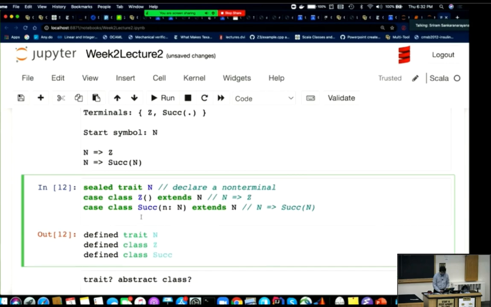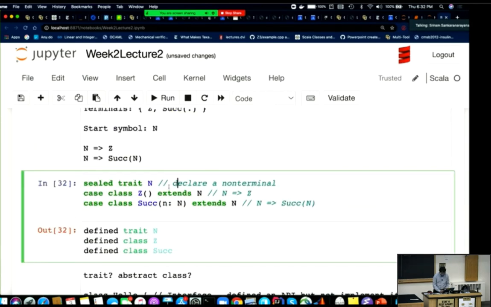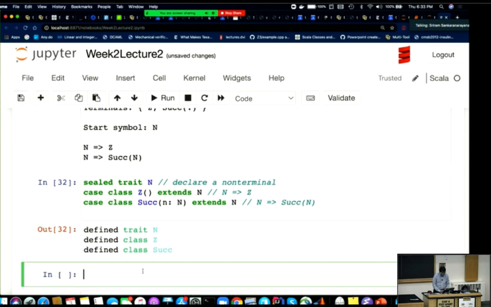So I claim that this, when I say sealed trait N, case class Z, case class Successor, I have implemented my grammar. So I can now write some terms.